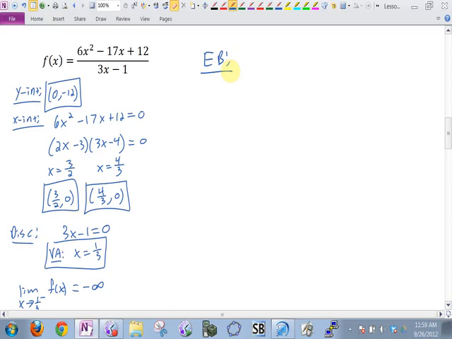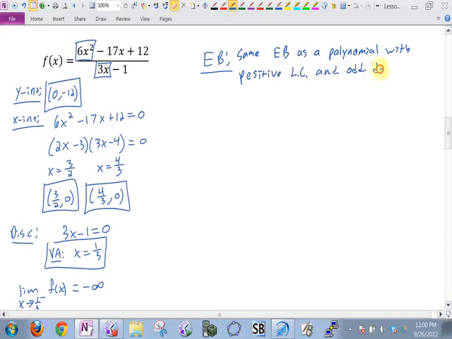And if I plug in an even bigger number for x, it's going to output an even bigger number. Okay? This is not a horizontal asymptote. In fact, what do you get when you divide the dominant terms? 2x. So this thing is going to have the same end behavior as a polynomial with a positive leading coefficient, positive 2, and odd degree, because the degree was 1. It's going to have the exact same end behavior as a polynomial with positive leading coefficient and odd degree, because when you divide the dominant terms, that's what you get.